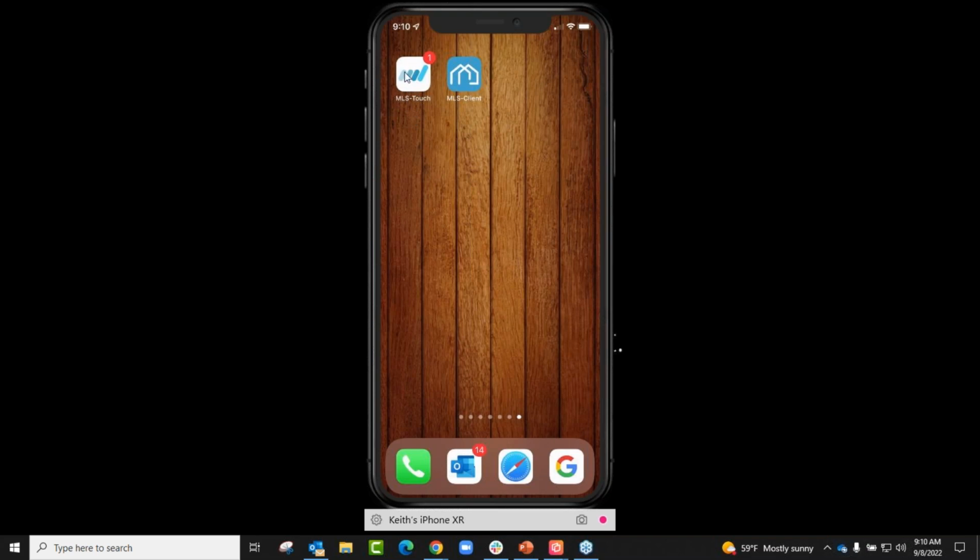It's got the white box there with the four blue shades of a sidebar, or a slash there. Okay, as you share this with the client, when they install it, they'll have the MLS Client app. Do not have your clients go to the App Store and install either of these two apps. Okay, don't do that. First, if they install this app called MLS Touch, they can't log in because they're not a member of the Norris MLS.